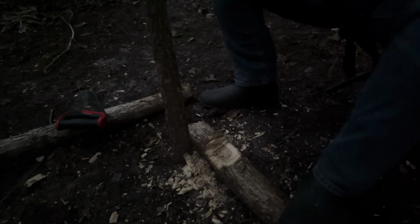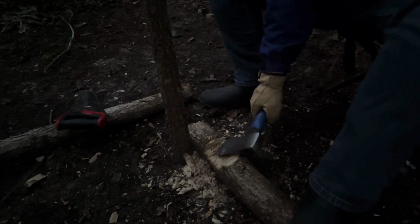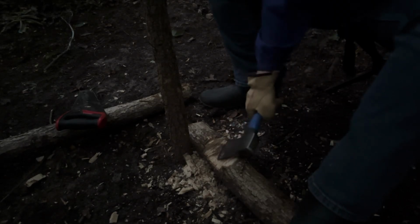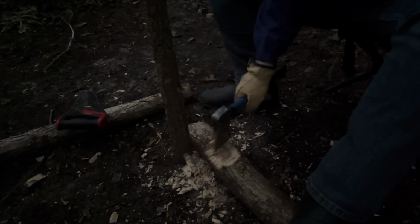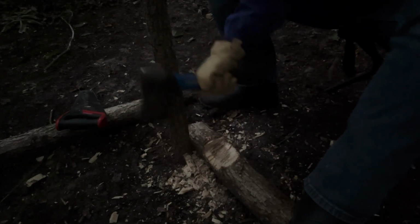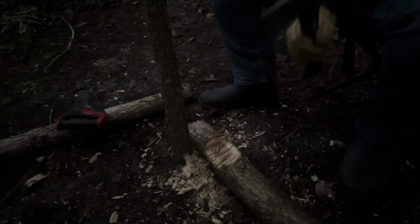Oh, I've been hearing stuff over there this entire time. It's too dark. It's not too dark. Yes, it is. Look at the shade in here. Come look at the camera. It's so dark. See, your footage isn't even going to be good. What's the point? Well, this is the end of it, so we just have to finish this groove. I can't believe you came out here. Because it's too dark and I don't want you handling an axe when it's way too dark out here. It's not that dark.